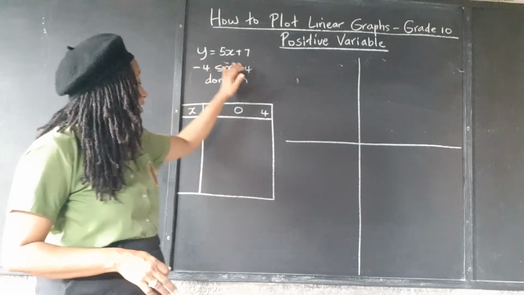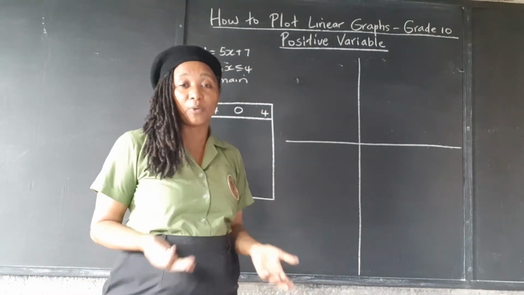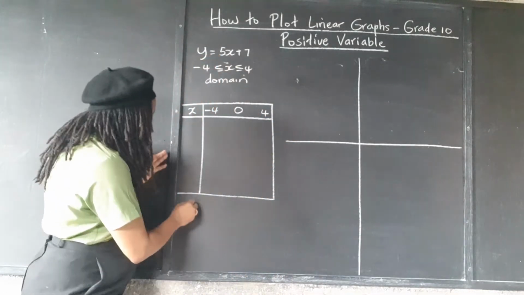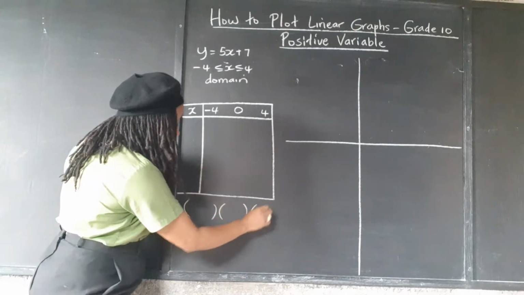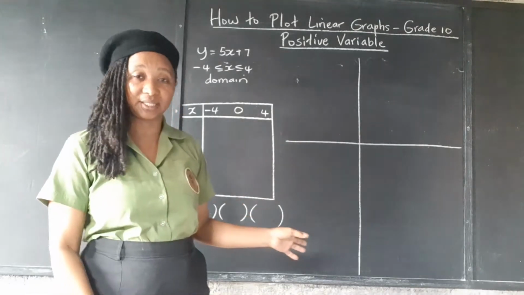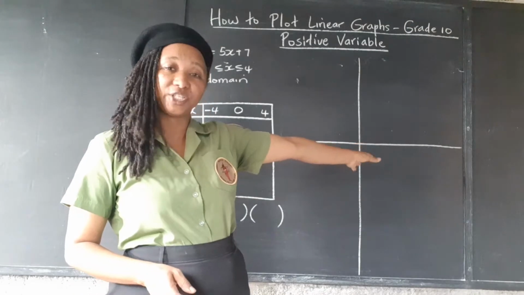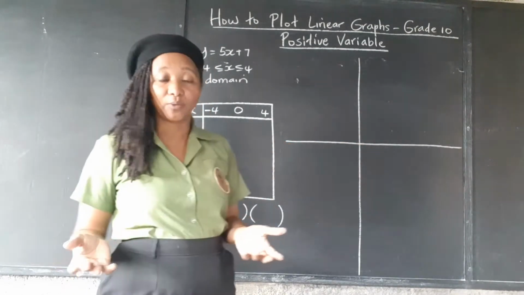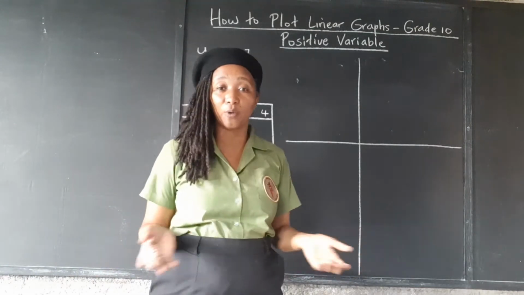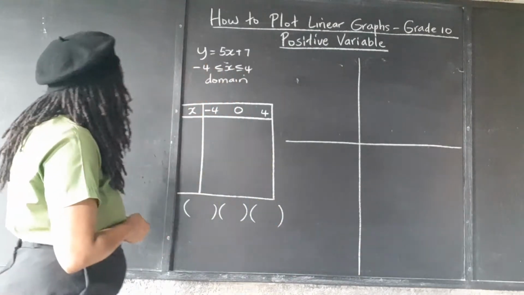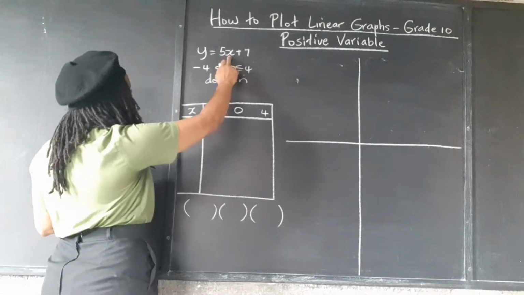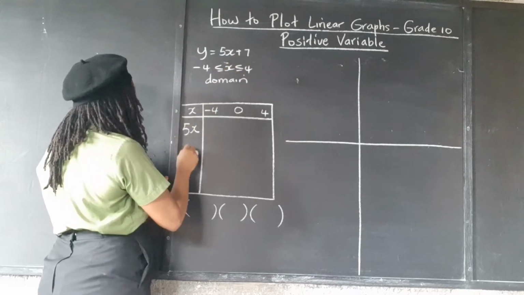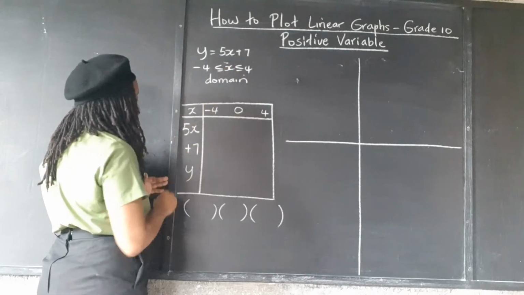Now the equation tells us what we are to do with our x values in order to get our y values. Because what we really want are our ordered pairs of coordinates in order to plot them on the Cartesian plane, the coordinate plane, so we'll get our graph, so we see what the line is doing, how it is behaving. So we're going to multiply each x value by 5, and then we're going to add 7 to get our y value.